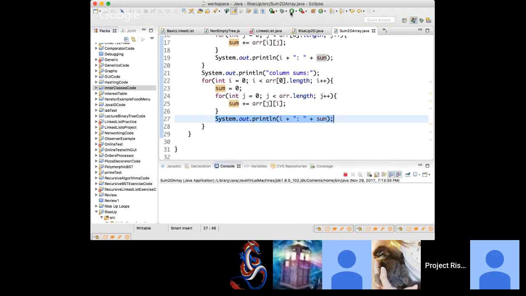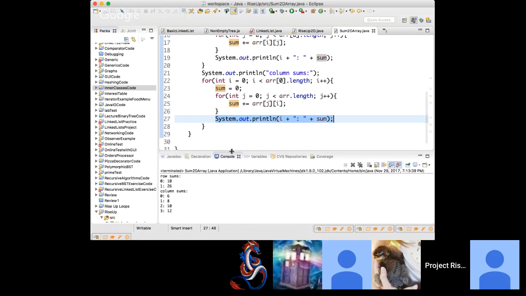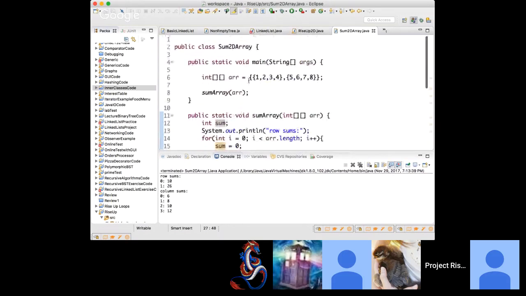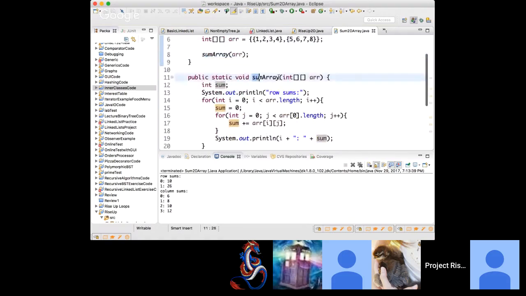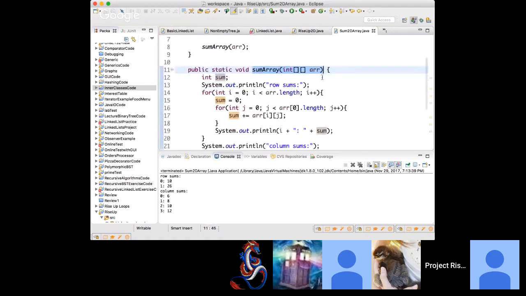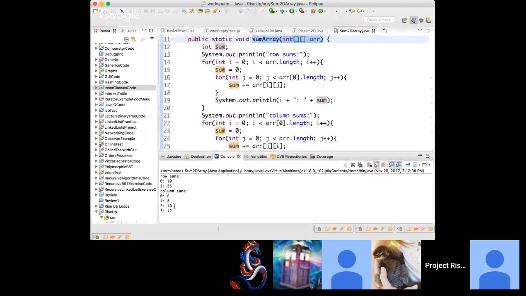So if we run this, I just created at the top here an integer array equal to what we had in our example. So 1, 2, 3, 4, 5, 6, 7, 8. And then we pass that into our function, which, like I said, if this doesn't make exact sense to you guys right now, we're going to have a whole webinar on functions very soon. But so then we go into our function with array, and it's going to come out looking like this.